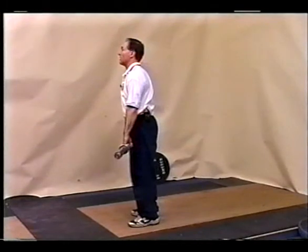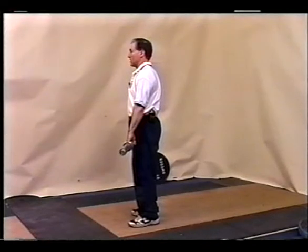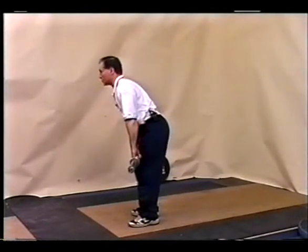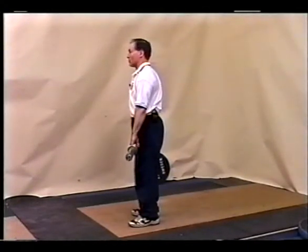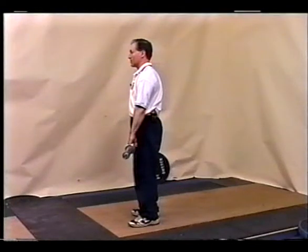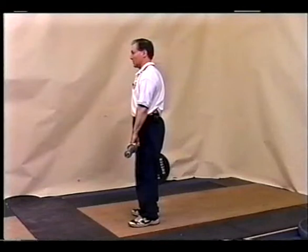Some people think of hitting the bar with the traps. But what you have to watch out for at this stage is a bounce out, where a lifter comes up driving the hips forward so much that he or she bounces the bar away from the body. We don't want to see a lot of bouncing away from the body. There's going to be some forward travel of the bar, but it should not be excessive.